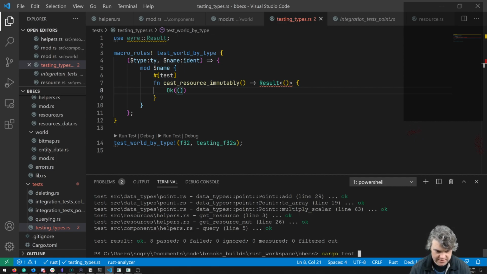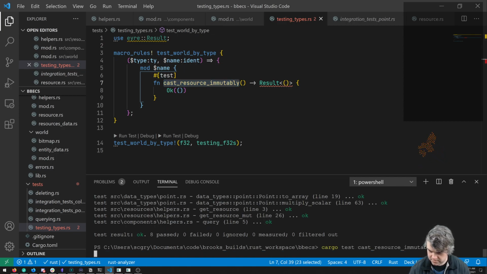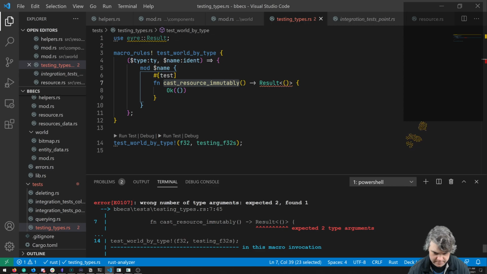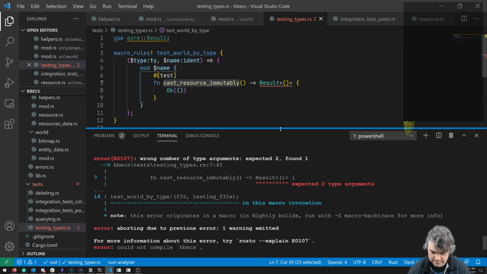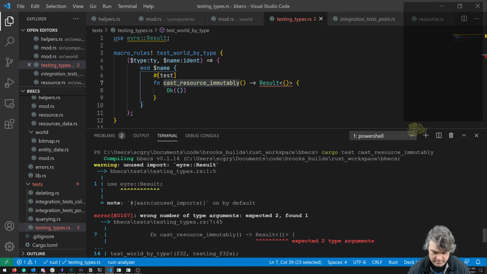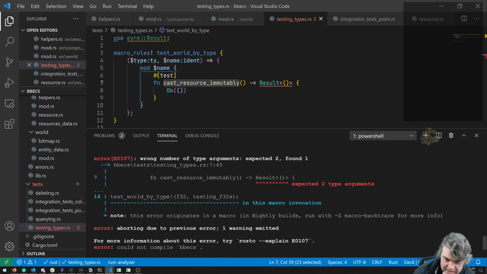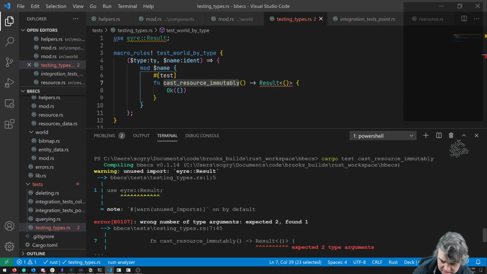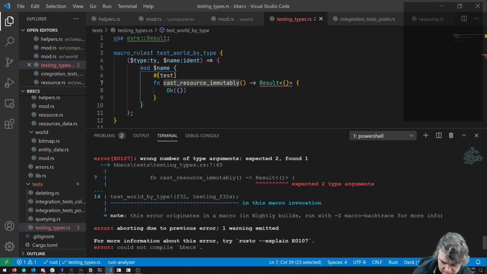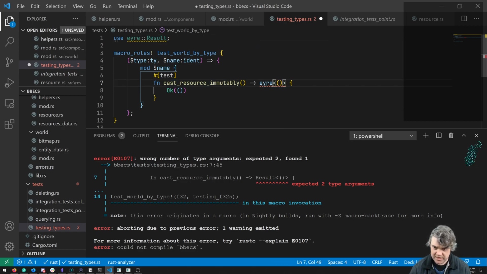Cargo test. Can I test this specific thing? I think I can. I want that to be the error result, which I don't think I have to give two type arguments. Do I just have to say error result?